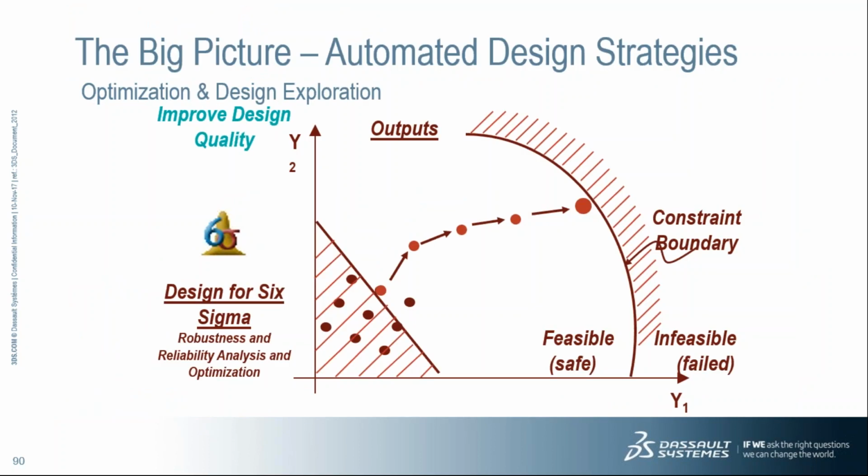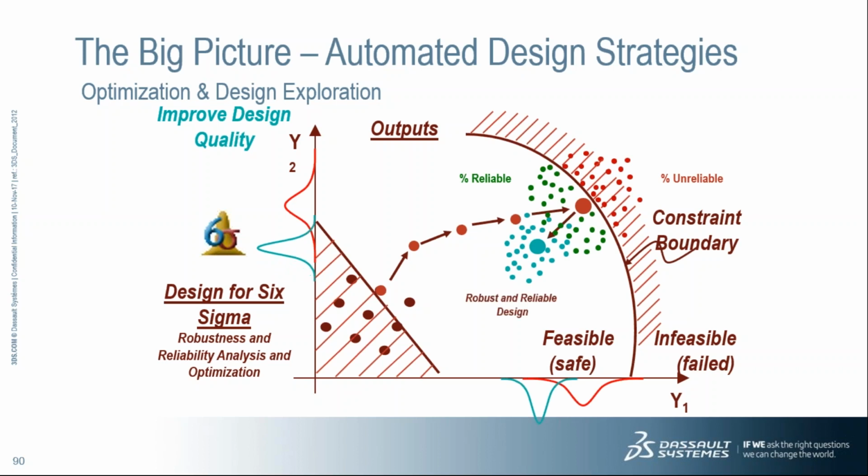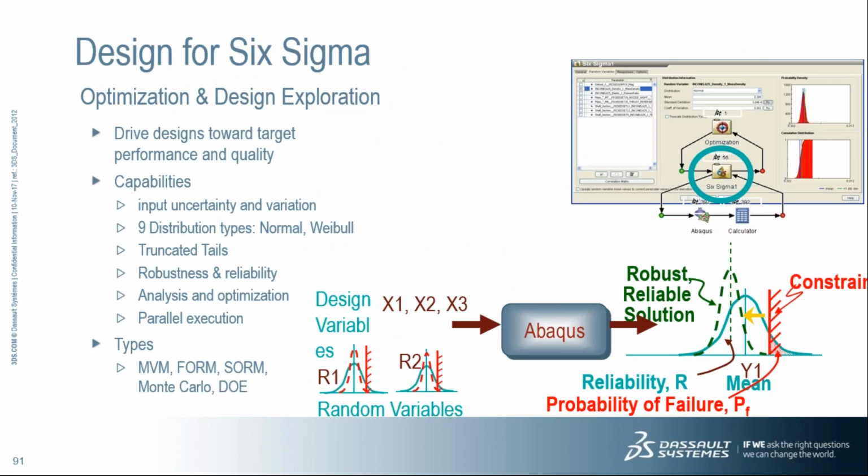A Six Sigma analysis can also be done, which helps the algorithms push the simulation behavior of the product towards one or more constraints until the constraints are active, wherein you are doing the feasibility check for reliable or unreliable, so that we can do the robust and reliable design feasibility analysis, upon which the best optimized results come out. You can also model variations inherent in material characteristics or loading conditions, simulation model accuracy, geometric properties, manufacturing precision, actual product usage, etc. These variations can be modeled in the Monte Carlo as well as the Six Sigma components.